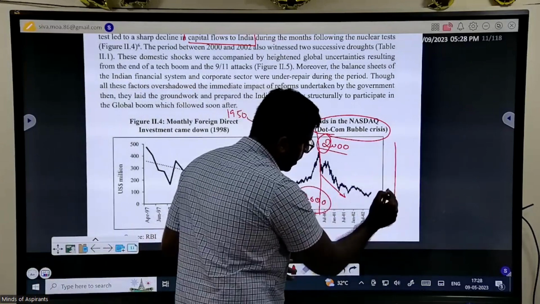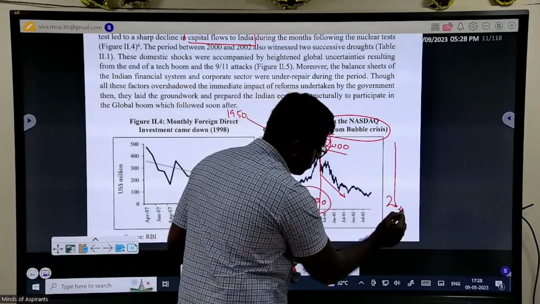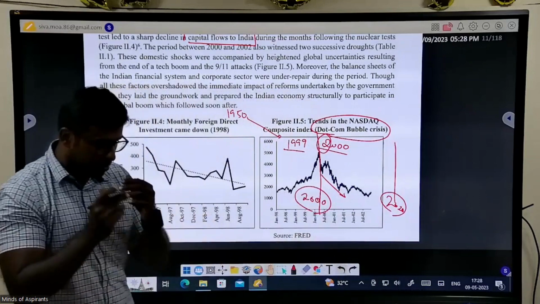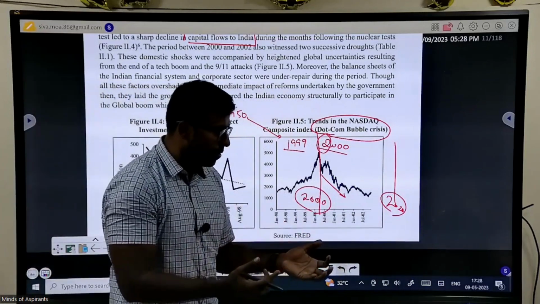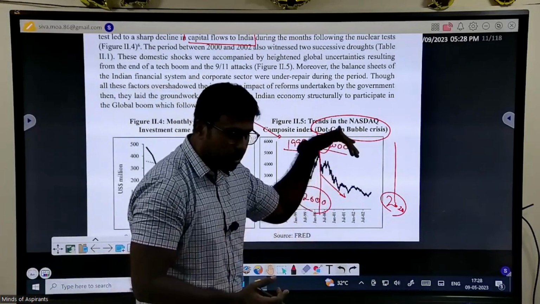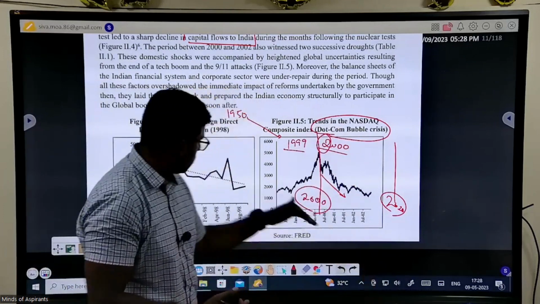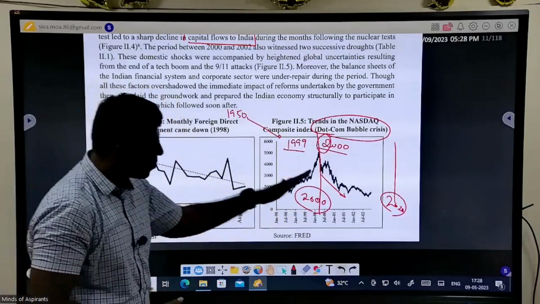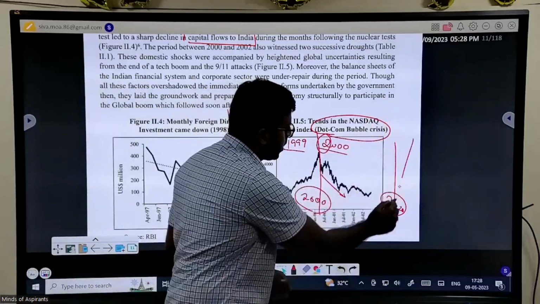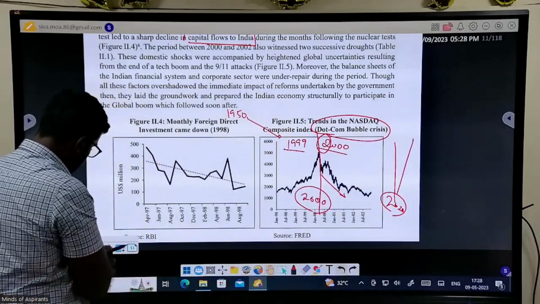like that corona. They will give you some interpretation of some table or something. When they give such a question, you should know that in a recession or crisis, investment goes low. In a crisis, foreign direct investment goes low. But once the crisis goes away, you will have a V-shaped recovery. So that is what you should know.